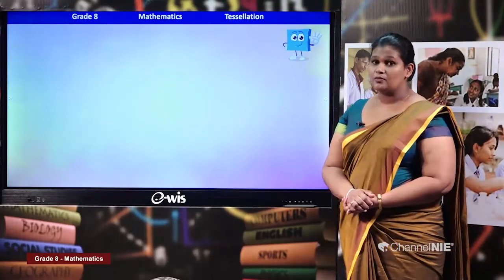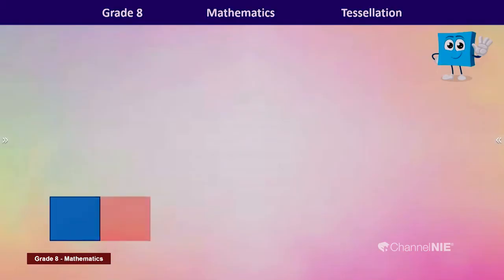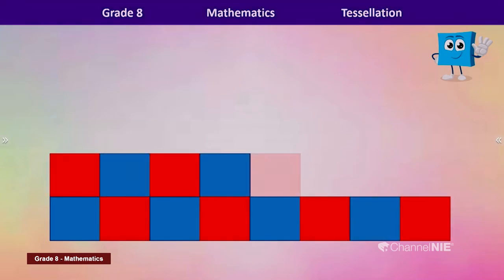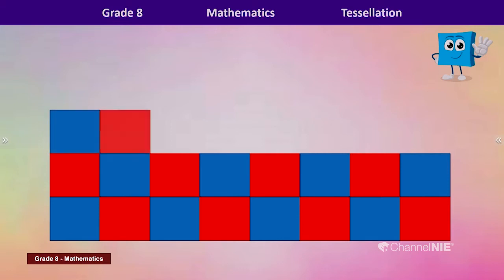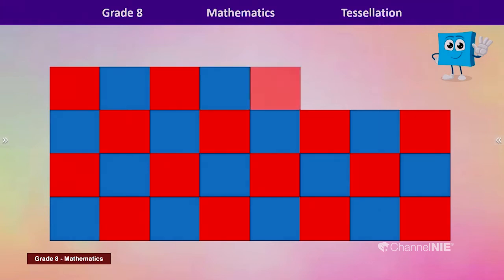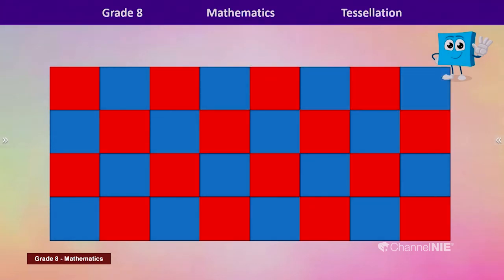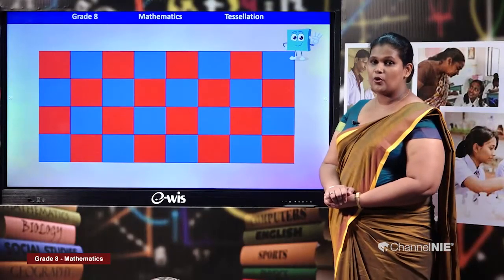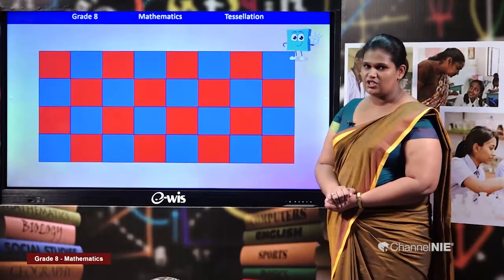We will use some squares now. Have a look at this picture. Now, we are creating a tessellation using only squares. Once again, as I have told you, a square is a rectilinear plane figure consisting of 4 equal sides. Therefore, a square is a regular polygon. That means, here we have used one regular polygon throughout the tessellation. Therefore, once again, this is an example of a regular tessellation.